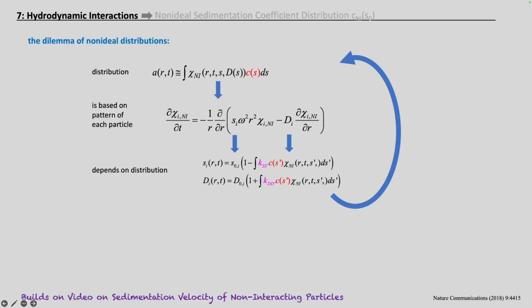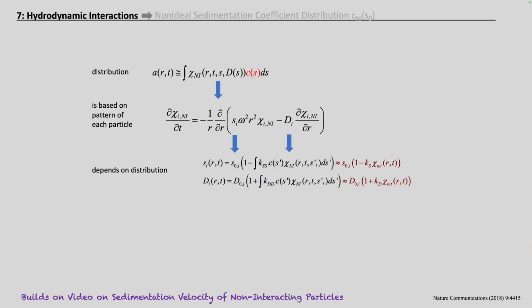Due to the presence of hydrodynamic interactions, the species are no longer exhibiting independent signal contributions and the standard distribution analysis breaks down. Similar problems would be encountered with other methods, for example, dynamic light scattering. What can we do? There are two key steps to solve this dilemma. First, we make an approximation that the mutual non-ideality coefficients are all very similar. And this is not too different from the original c(s) analysis that worked really well with a single average friction coefficient. And that would support that all species contribute to their backflow similarly.